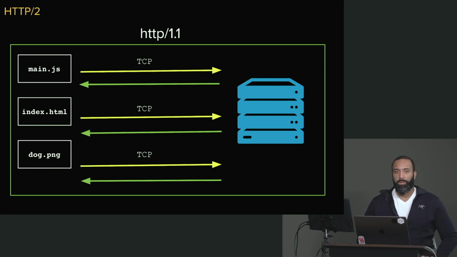So HTTP1, the golden standard 1.1, is what a lot of the internet uses. And that essentially boils down to, for every file we need, it makes an independent connection. So if I need an app.js file, there's a request and response. If I need my index.html file, it opens another request and response. And that's fine. It works.